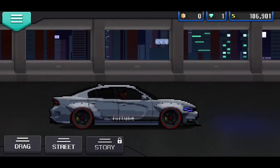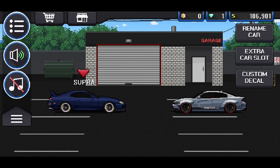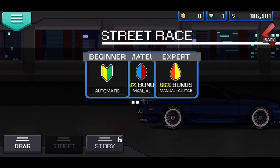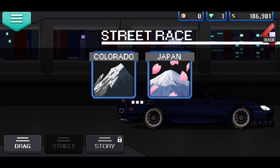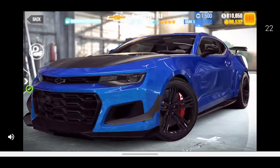So, let's take this car for a cruise, the Supra. I want to see the top speed of this car. The garage, Supra, man, it looks so good. I'm not going to lie, it looks so good. Let's go to the race. We're going to the streets. We're going to get a cruise. No, let's go manual. I love manuals. I want to get a manual car when I grow up. Japan? Just go in the daytime. Yeah, the daytime. Let's hope we don't. Are you serious? Are you serious?